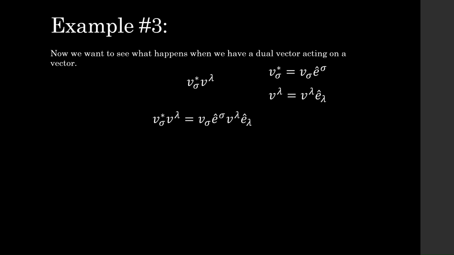We can organize this using the properties of linearity and the fact that these are commutative, so we can have our vector and our covectors, or dual vectors, in one location, and then we can also pair our basis vectors together as follows. So this looks more neatly organized, at least in my opinion. And since we're in an orthonormal basis, our basis vectors E sigma and E lambda multiply together into a dot product that yields a Kronecker delta function.